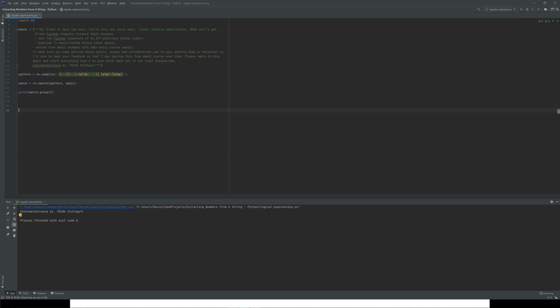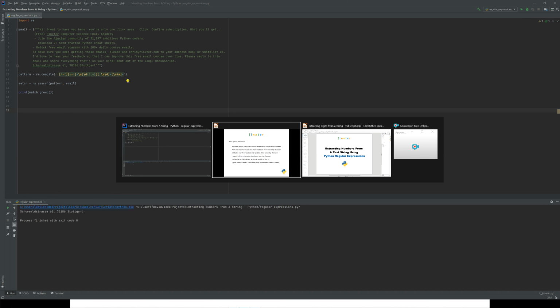And there we have it down the bottom. I won't attempt to pronounce it, my German's not that good, but there we've managed to extract from a text string a useful piece of information using regular expressions. Now we've used compile, we've used search, we've used match and group, but there are a lot of functions within re that you can use. Let's have a look at a couple, just so that you understand what they actually look like.